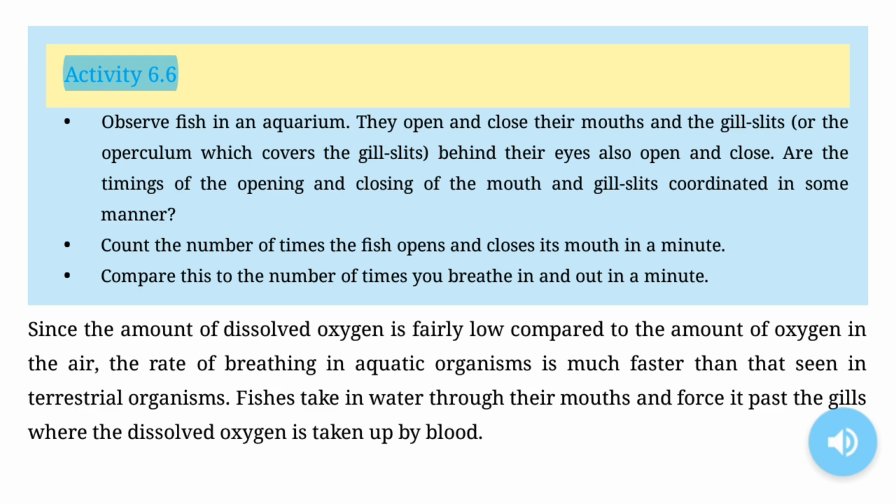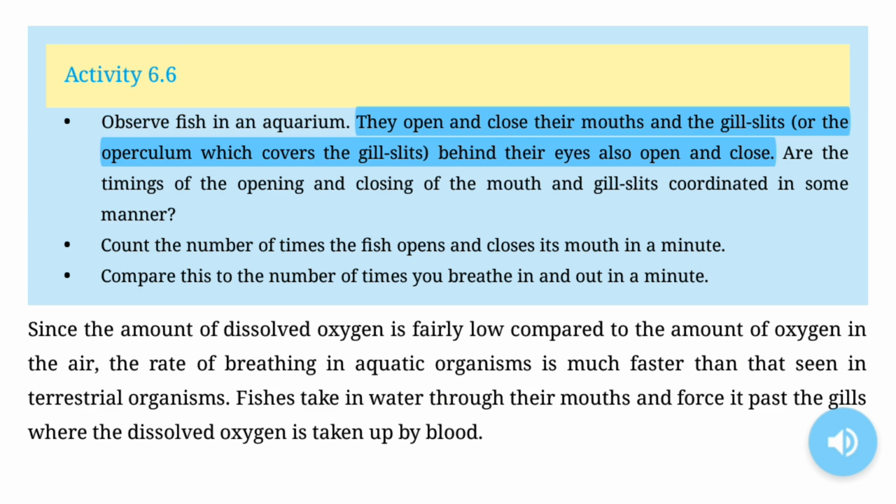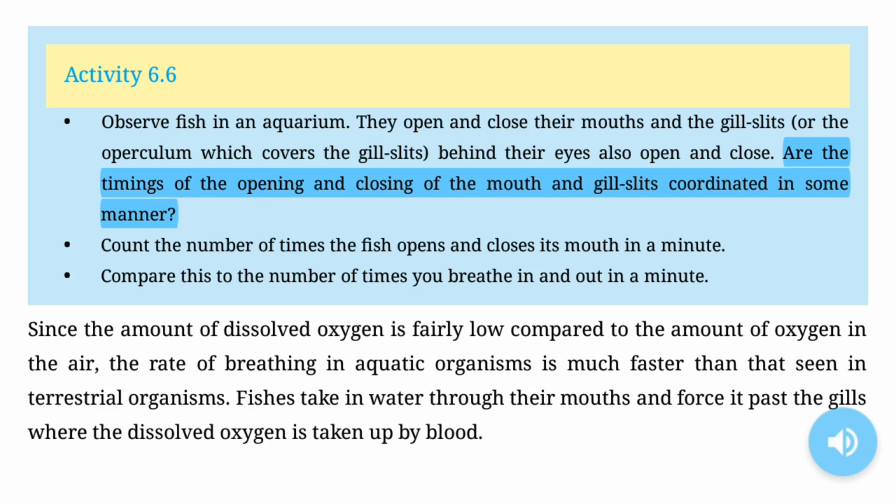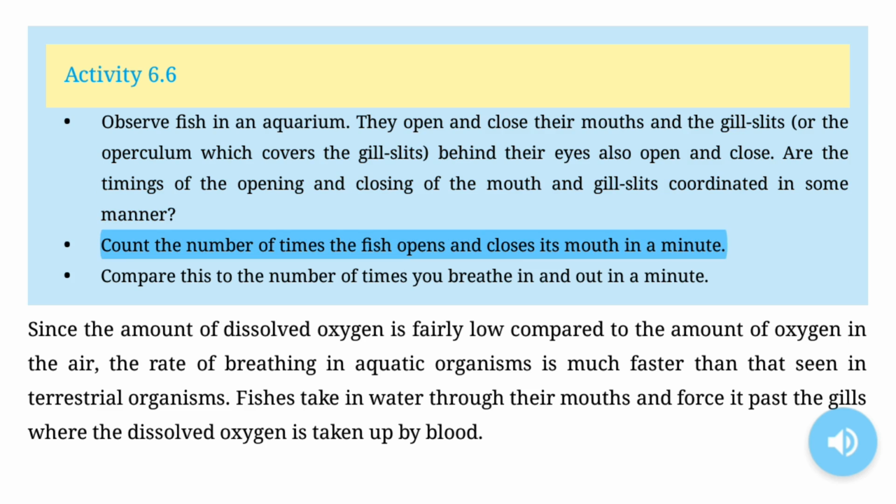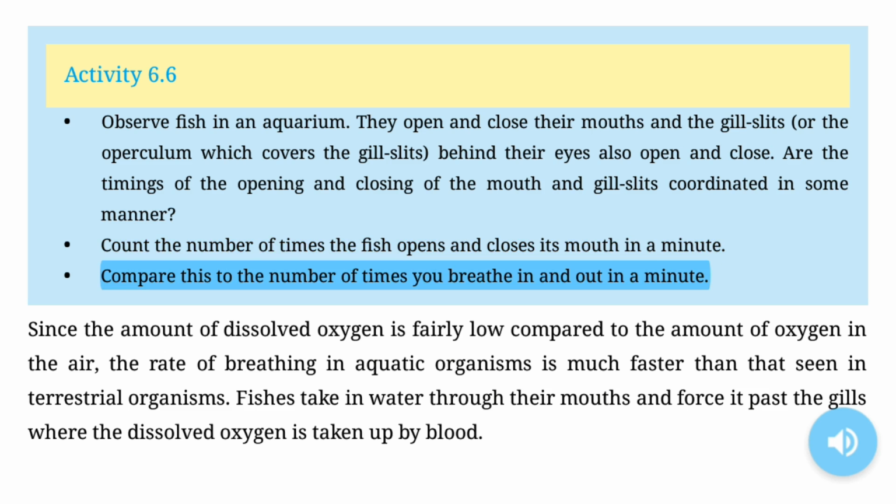Activity 6.6. Observe fish in an aquarium. They open and close their mouths, and the gill slits, or the operculum which covers the gill slits behind their eyes, also open and close. Are the timings of the opening and closing of the mouth and gill slits coordinated in some manner? Count the number of times the fish opens and closes its mouth in a minute. Compare this to the number of times you breathe in and out in a minute.